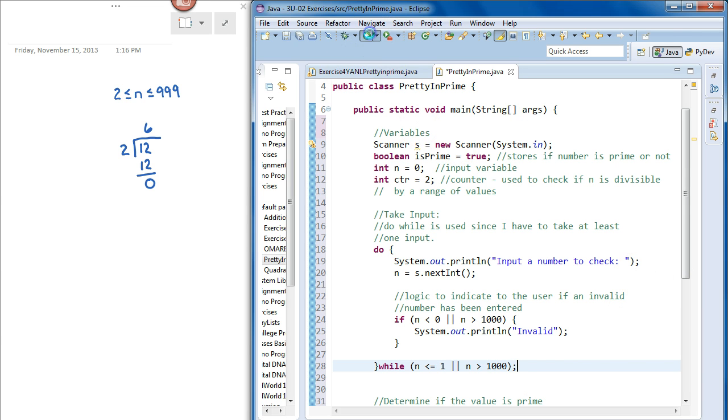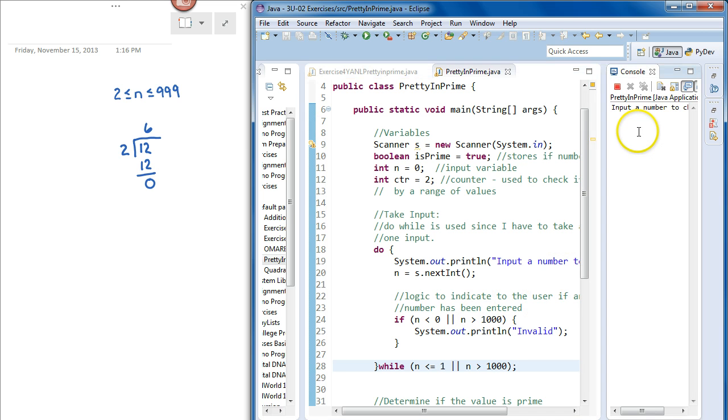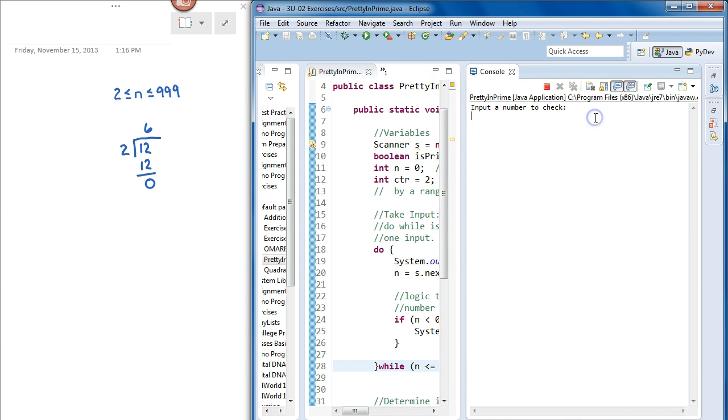And actually my initial statement for this was incorrect, because based on my logic there, this right now will actually take an input of 1,000. So let's just show that. If I put 1,000 into this, it will work.